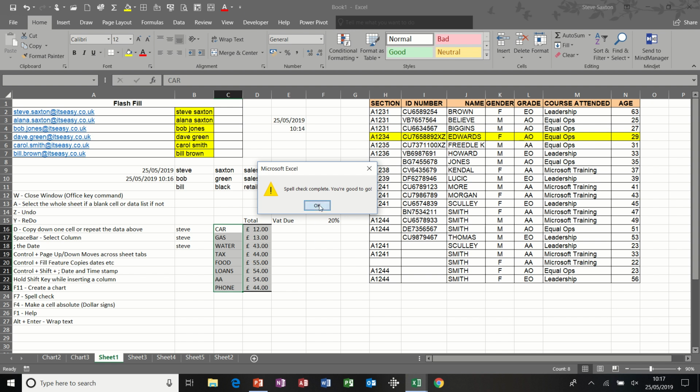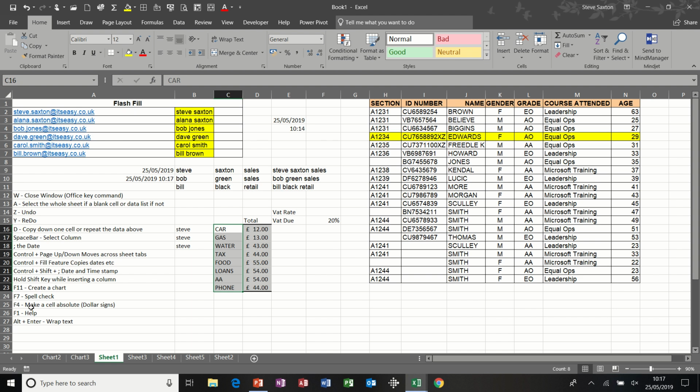Click OK to that. Now the next one there is using the F4 function key to make a cell absolute. So I've got a little table here with the VAT amount. So I want to know what, let's just move that over there because that's meant to be there, I think. If I type equals that cell times the VAT, if I was to pull that down, I would get an error message because it would just pull down these blank cells. So I need to $ or lock or make absolute.